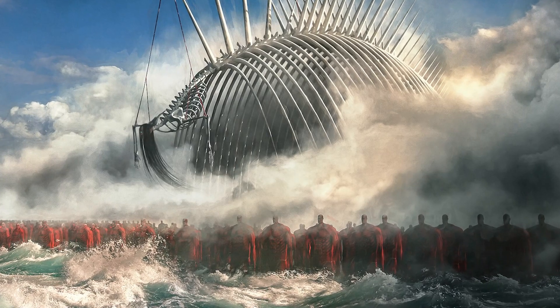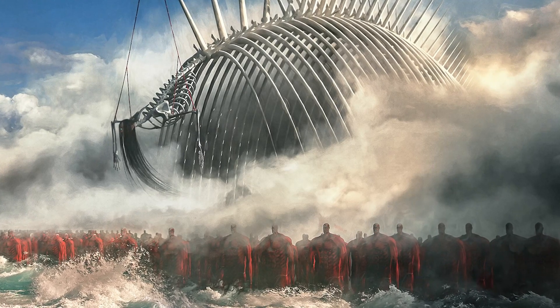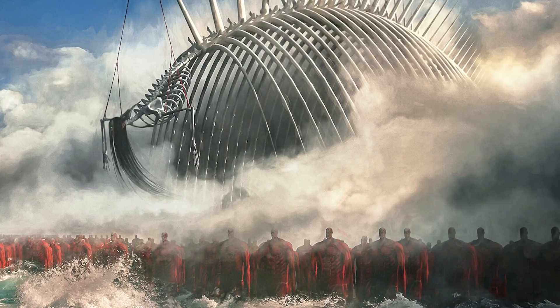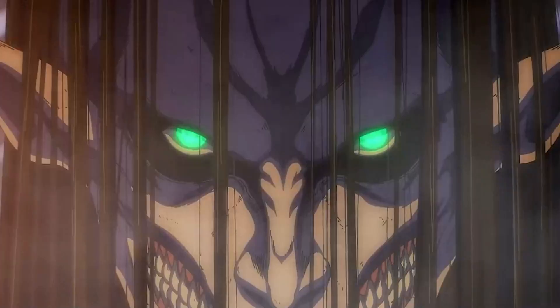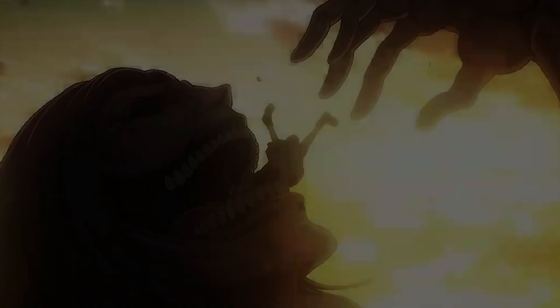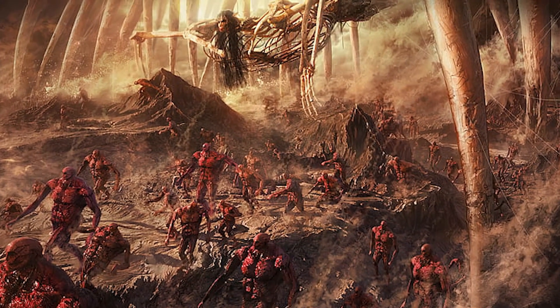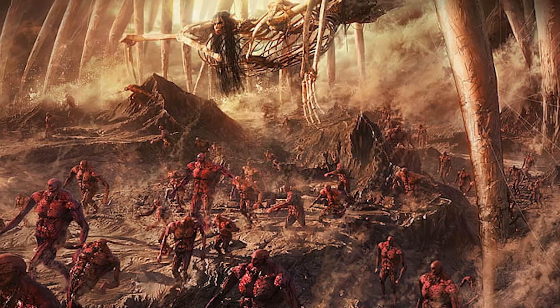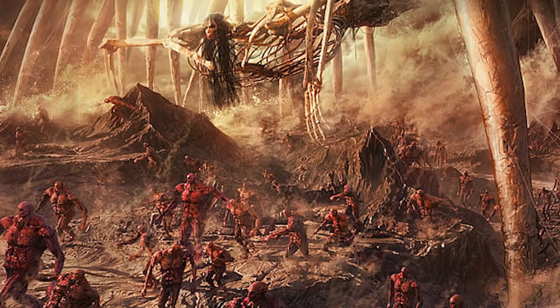Why is Aaron's Founding Titan just bones? When Aaron's Founding Titan manifested itself, its spine actually formed the largest part of its body. Unlike most other Titans, where the body of the possessor forms the basis of the Titan's body, the conditions of the Founding Titan's manifestation in Aaron's case were more specific. It was the spine that formed the basis of the Titan's body, since the spine was used to connect Aaron's severed head to his body. This is why the spine grew large, and since the spine is basically a collection of bones, this explains why Aaron's Founding Titan was actually composed out of bones, vertebrae and ribs.